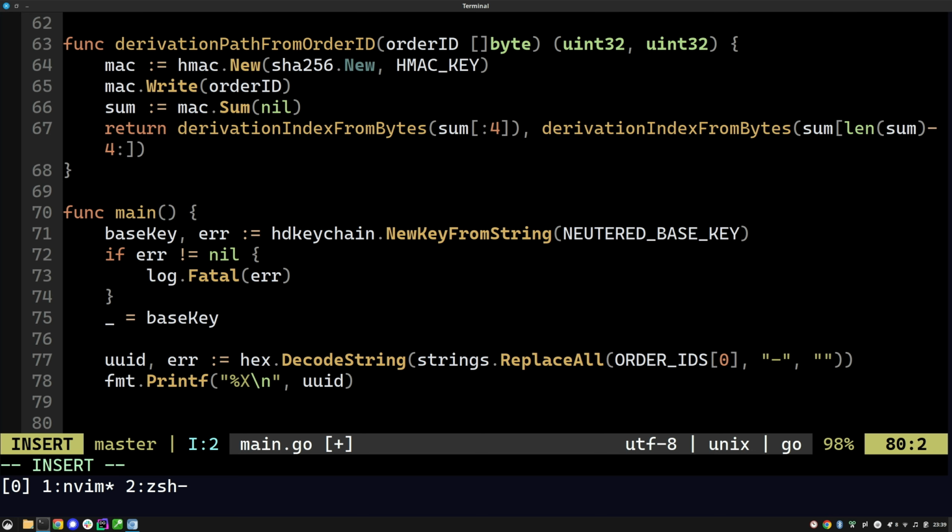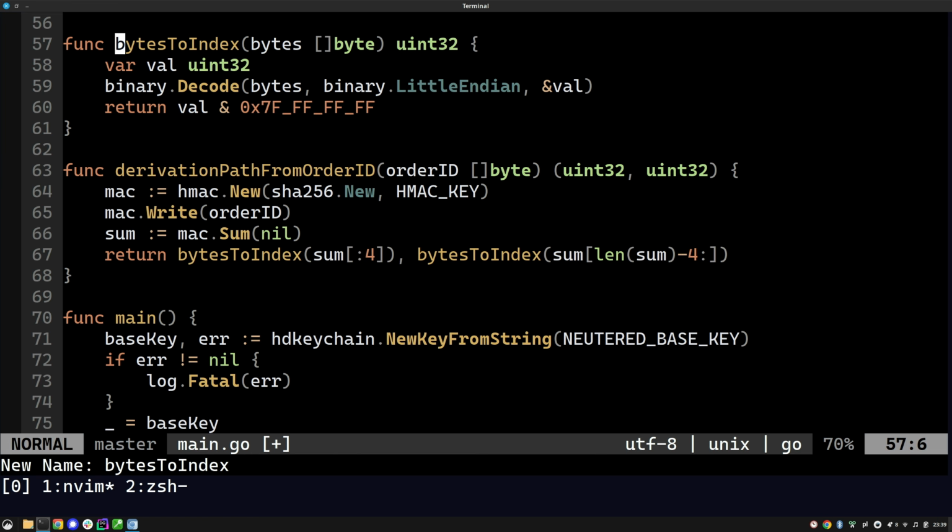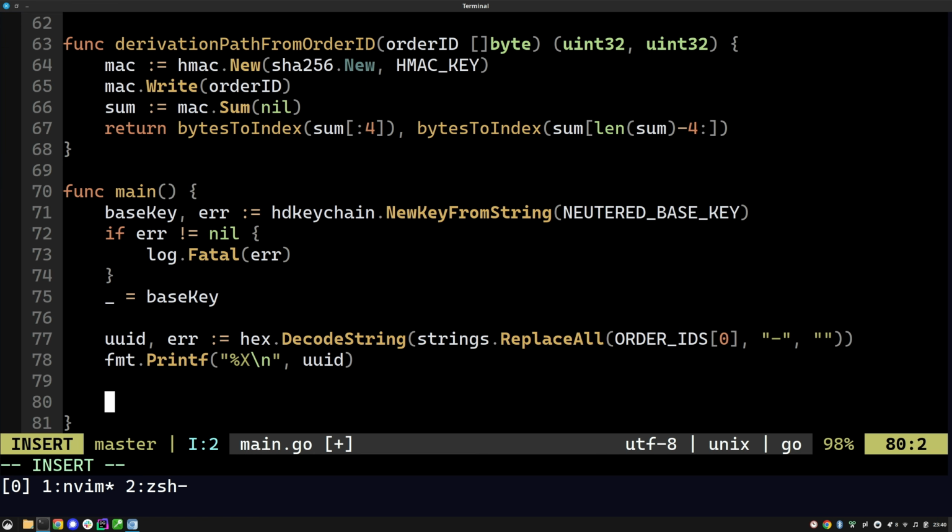So yeah, I think this is too descriptive. I'm going to call it bytes to index, like so. And I'm going to call this order ID to path.